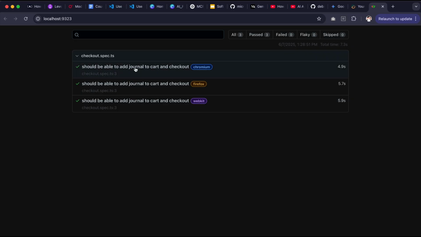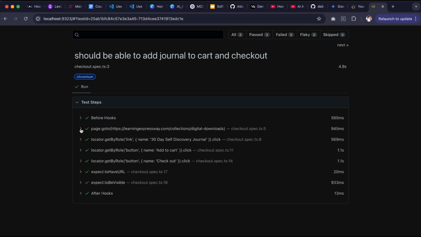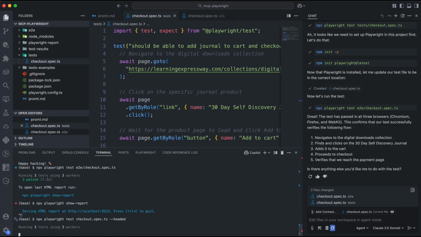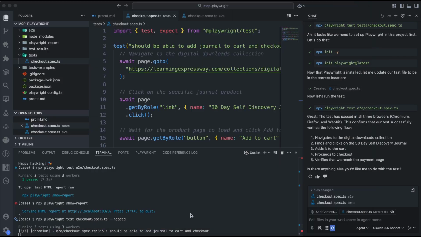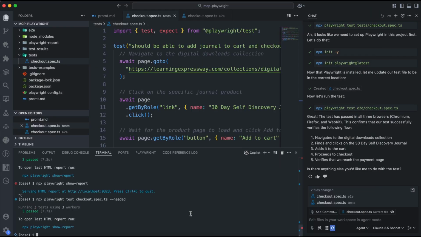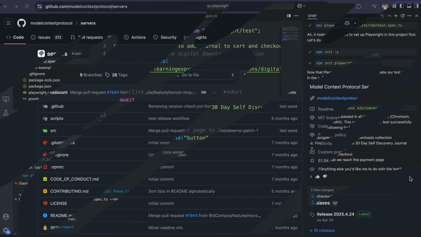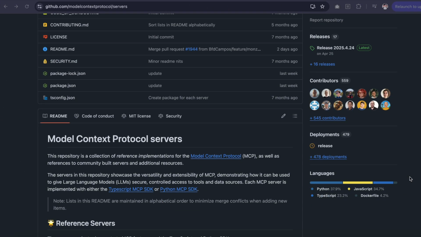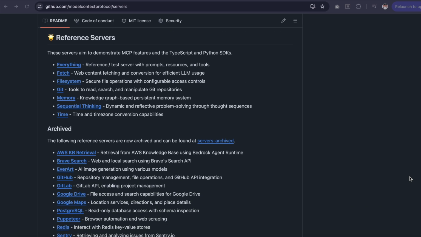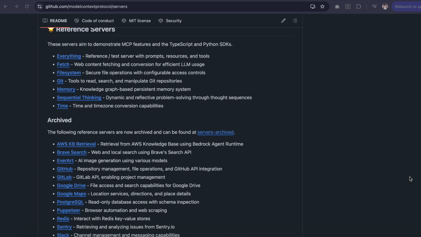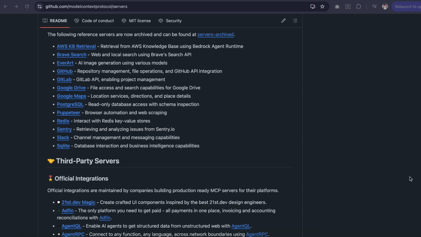Next, I opened the HTML report to check the execution results. Amazing, all looks good. Next, I manually ran the test in headed mode to see the full automated flow in action. And success. The test passes in all of them. That confirms the full flow is working and now fully automated. If you would like to try more tools, you can explore the official server repository for a wide range of community and official tools, from file operations to database queries and beyond.